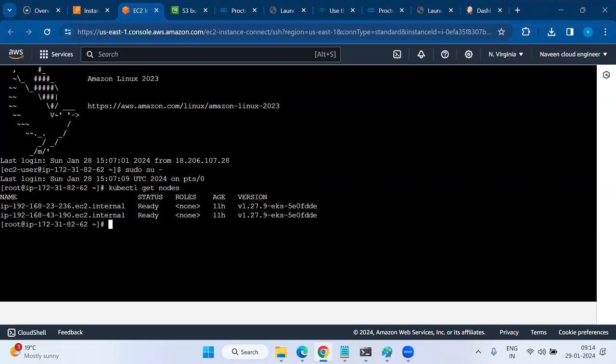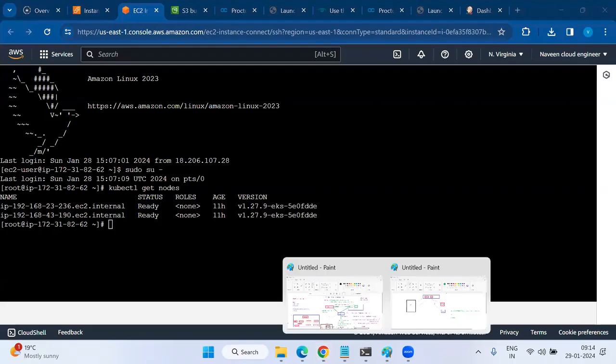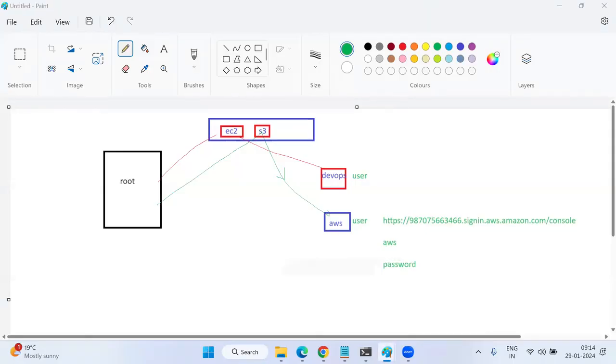Okay, my YAML file is ready now. For example, you have deployed the image into ECR, right? Now what I need to do? The first step is I need to run that image in my Kubernetes. What is your approach? Your image is ready. Let me explain in Paint so you can understand.